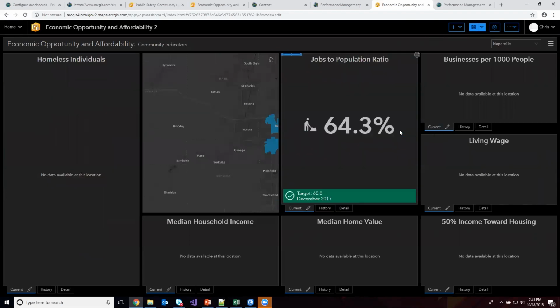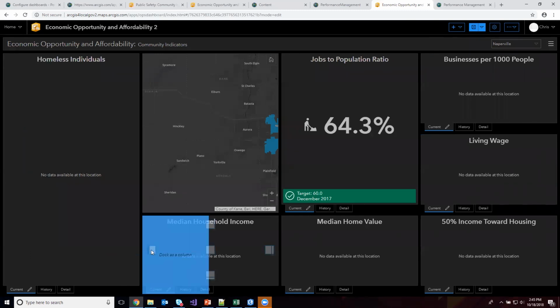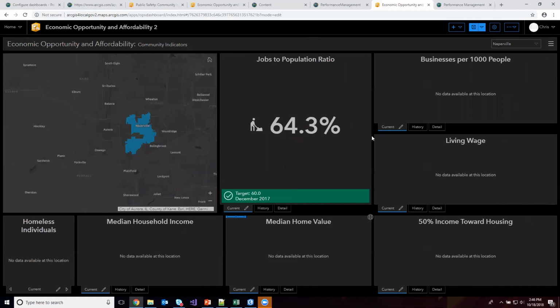So if I want them in different positions, I have all of that control. So you could have a map on the top and 4 across the bottom. You have a lot of flexibility on how you're orienting things in the dashboard. We laid down this default template with 8 around the side and the map in the middle, but you can do whatever you want in terms of positioning these things in different spots. So if I want the map on the side and then the indicators on the right-hand side, I can do that. So there's a lot of flexibility.